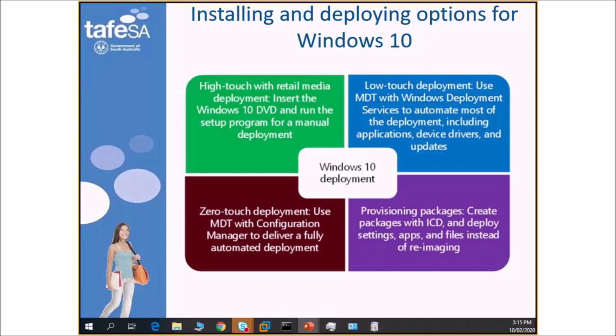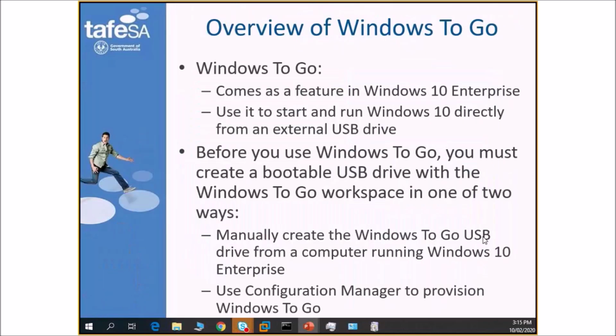What if it's something that happens all the time? Like here at TAFE, every term, every semester, we have to wipe these computers clean and re-image it or reinstall everything, in other words. I wouldn't want to be the person doing that every time. So maybe one of these other systems like re-imaging is where we go. There's also Windows to Go.